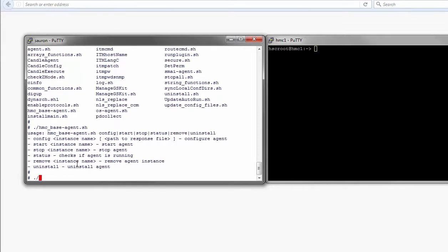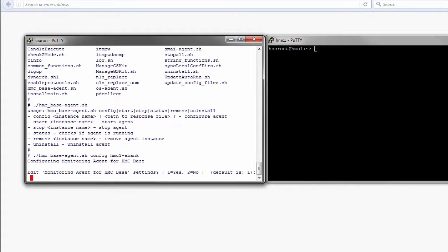The first parameter we're going to run is config, to configure the instance. And I give the instance name HMC1 followed by my domain name.